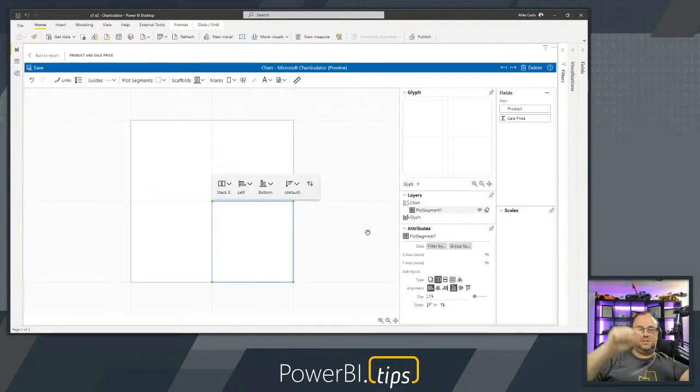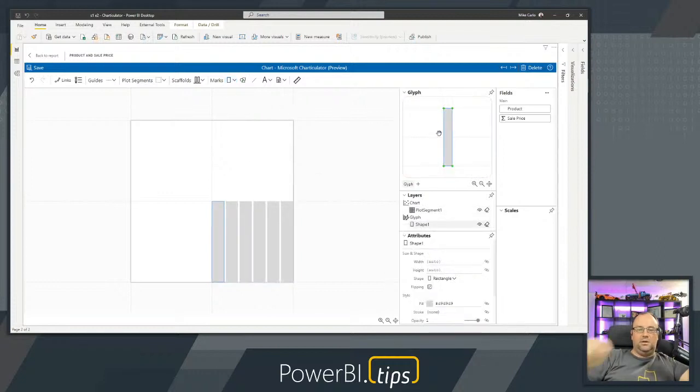This plot segment does get a glyph, and the glyph that attaches to it is right here. So if I click this plot segment and then add a mark to it, I'm going to click here and grab the rectangle. I'll click and drag it over here to the glyph area. This plot segment now gets these bars. Now you'll see there are 6 bars because we have 6 data points, and all of that is being aligned together there.